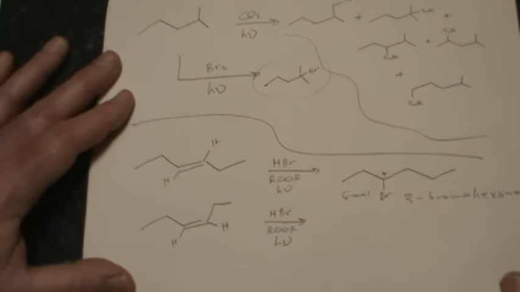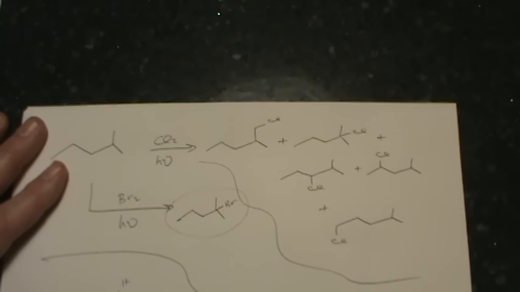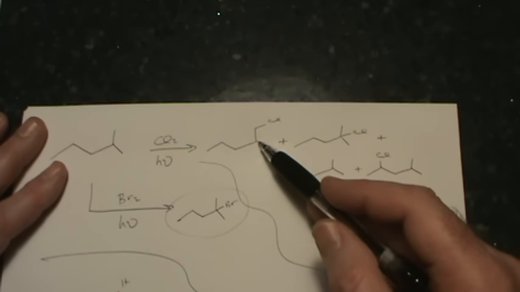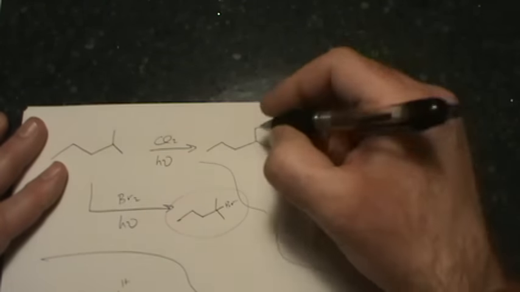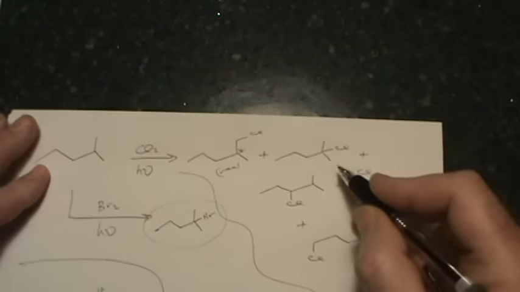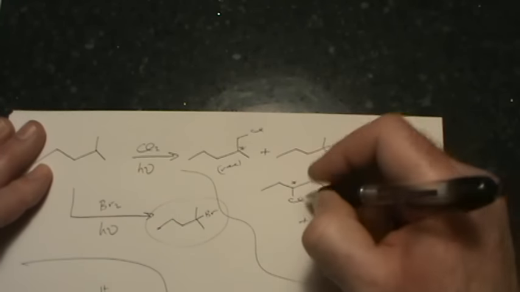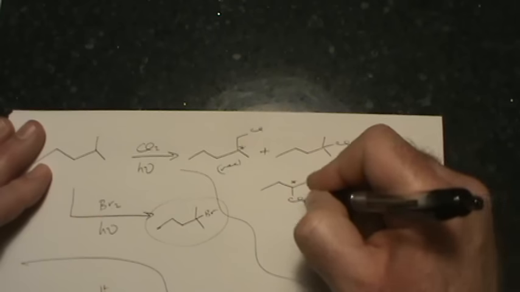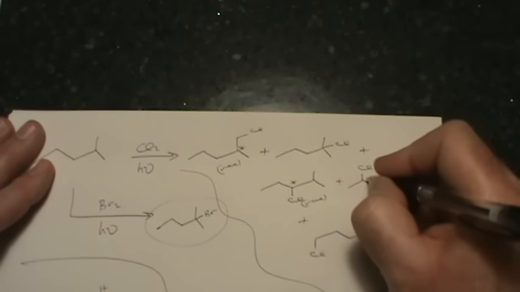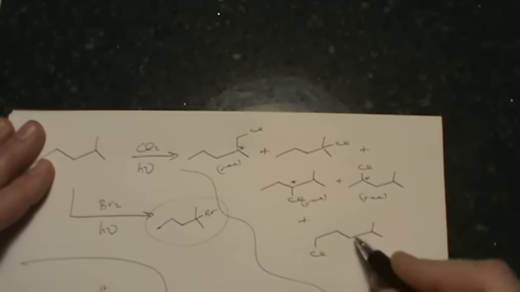racemic mixture. And in fact, if I go up to the prior problem, there were probably some examples of chiral compounds. How about this one? Is this chiral? It is. This is a stereogenic center, so that would be made as a racemic mixture. Not this one. This one's chiral. It would have to be made as a racemic mixture. This one is chiral. Racemic mixture, but not that one.